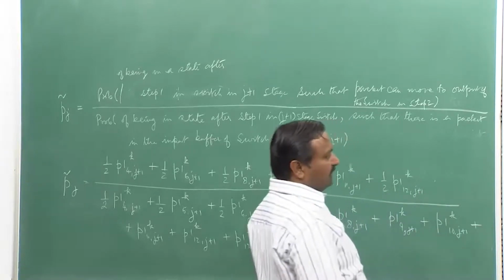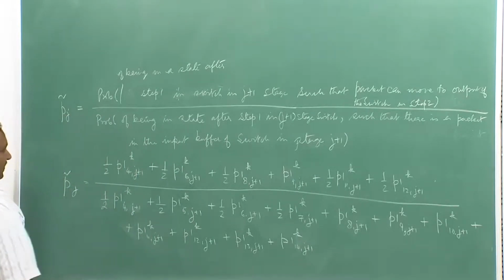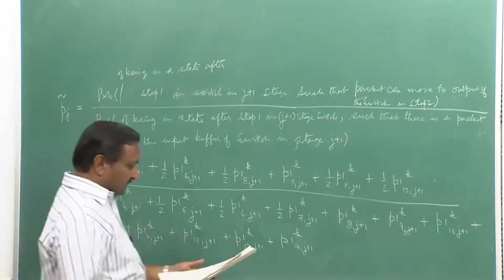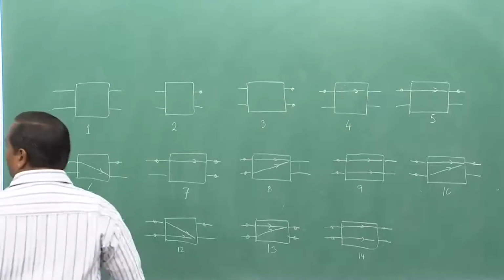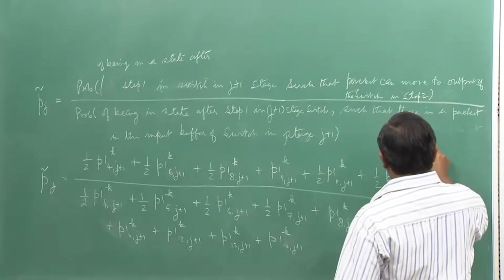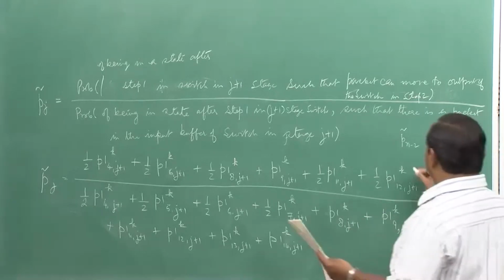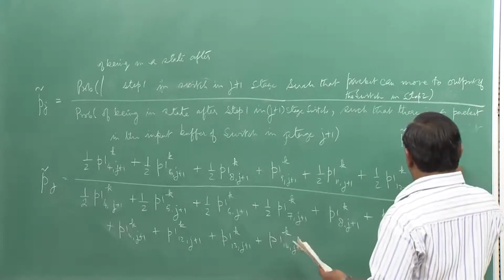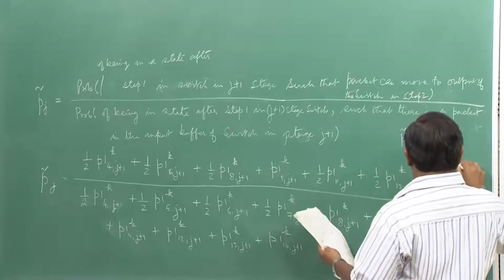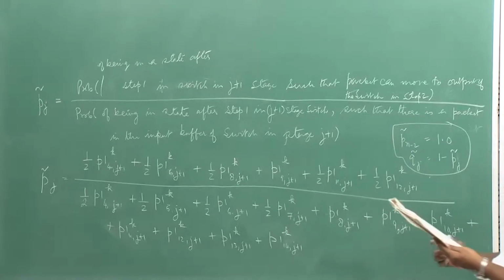And of course 13 and 14, no packet can go to the outgoing port. So this is what will be your expression for Pj tilde. Okay. And the boundary condition for this, as I mentioned, I need to write it here itself: Pn minus 2 will be always 1.0, okay, that happens. And of course Qj tilde will be equal to 1 minus Pj tilde. Okay. So these are the conditions.